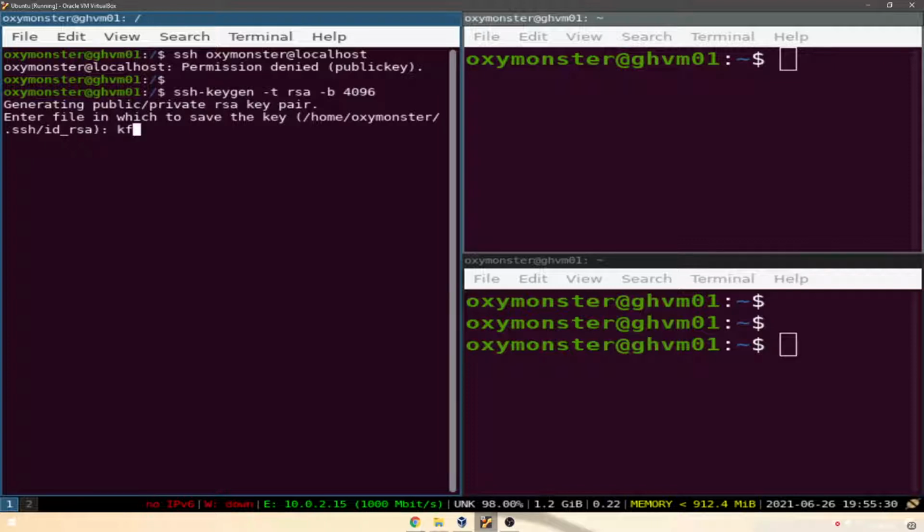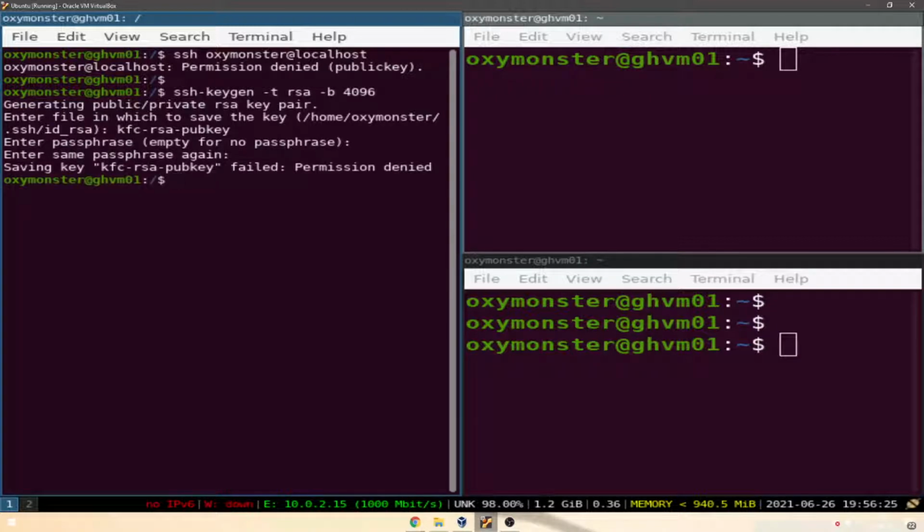Let's say you work at KFC, right? You're a sysadmin at Kentucky Fried Chicken. So here's our KFC RSA pub key. Now it's asking for a passphrase, saying empty. You could leave it empty, but you really shouldn't because it completely defeats the purpose of this. So I'm going to put in my passphrase as chicken.